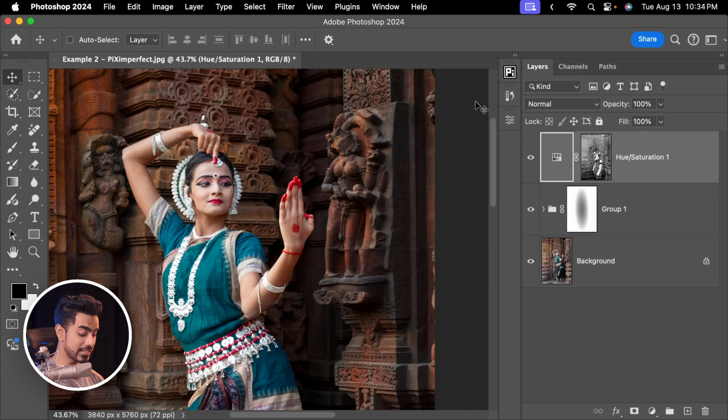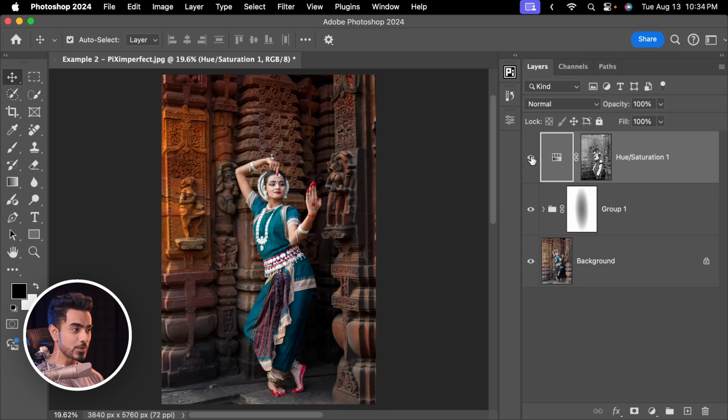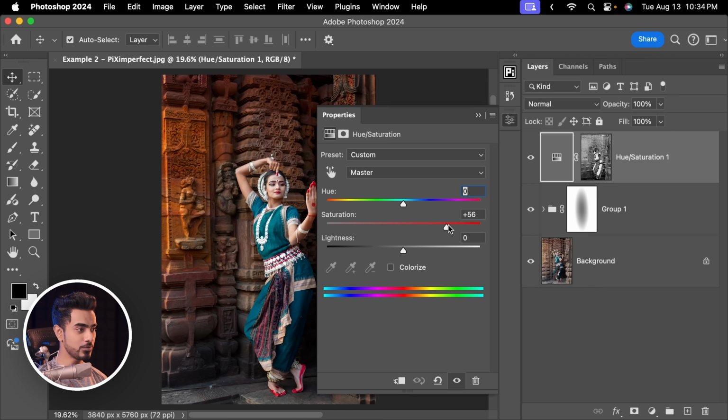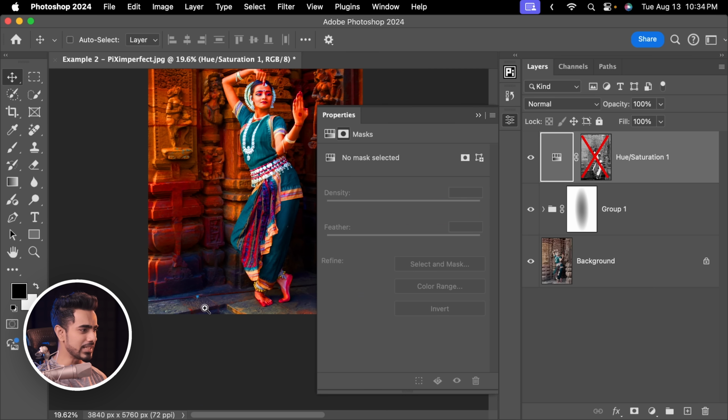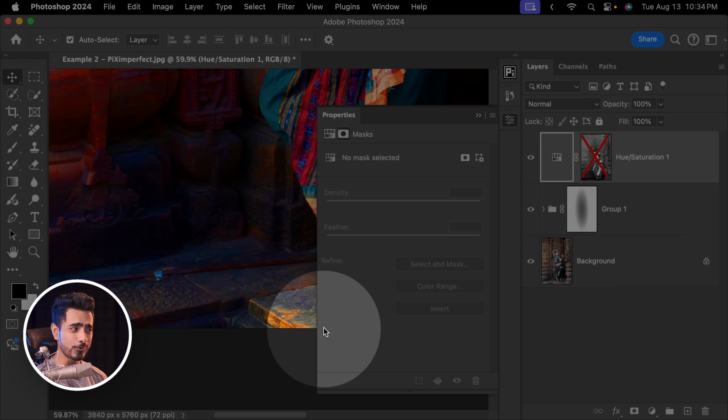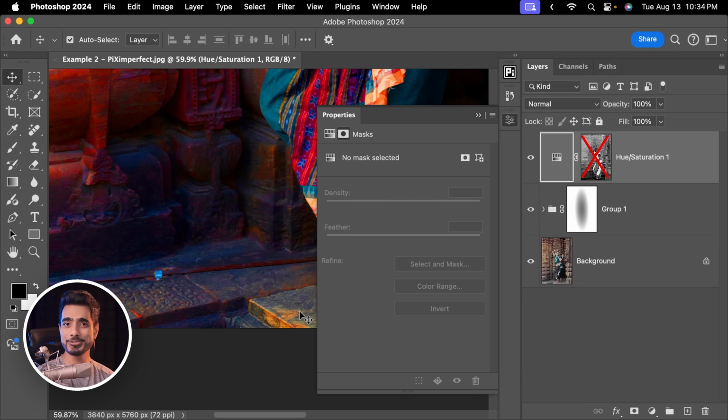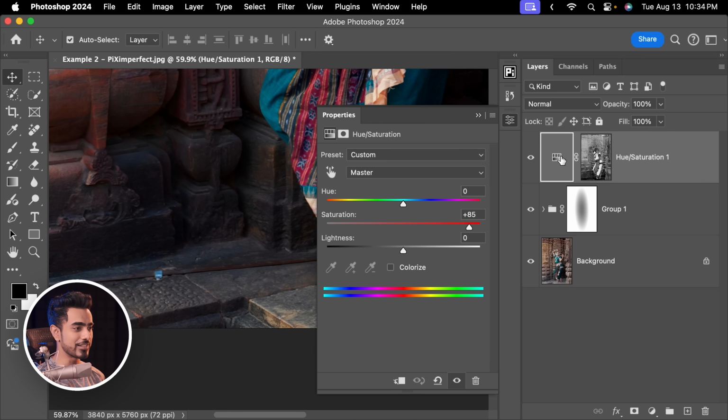Looks fantastic. Let's have a look at the before and after. So here's the before. And here is the after the color. You can even go further if you wish to, like so. And if there was no mask, have a look, everything would be glaringly too much. And even when the floor didn't have much color, it just introduces too much blue in there. So let's turn on the mask by holding the Shift key and clicking on the mask. You can use the same shortcut to turn that off.